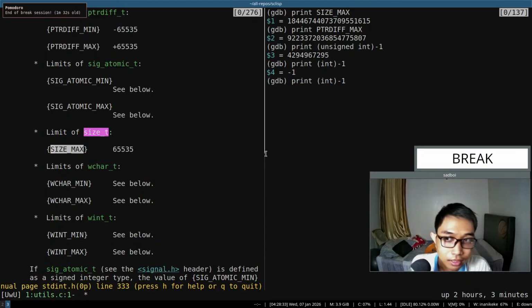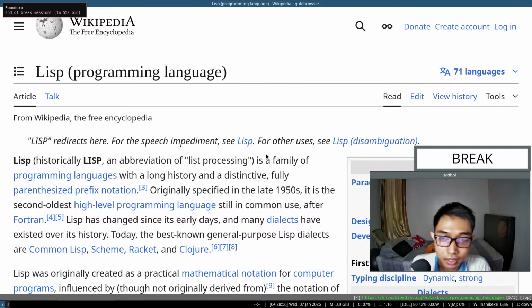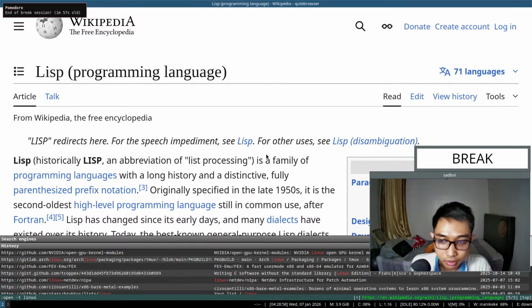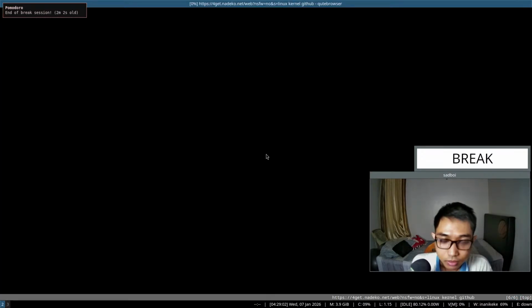I mean, I'm interested in the low-level programming stuff. Developing a compiler is one of the things, I guess. And also other things like maybe network programming, or at least my goal is I want to be able to contribute to the Linux kernel.